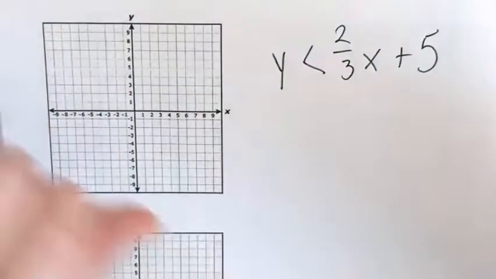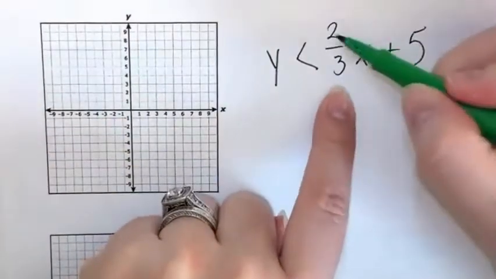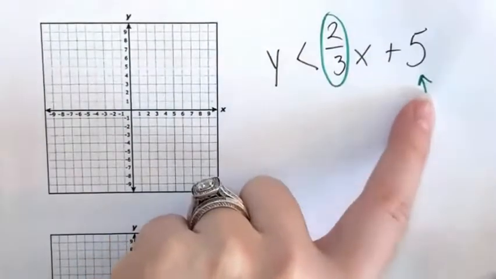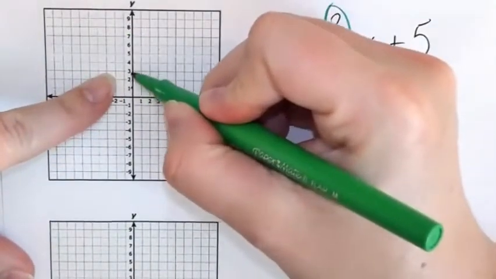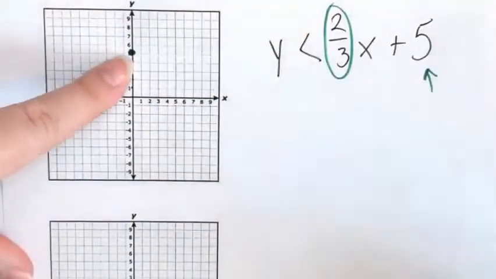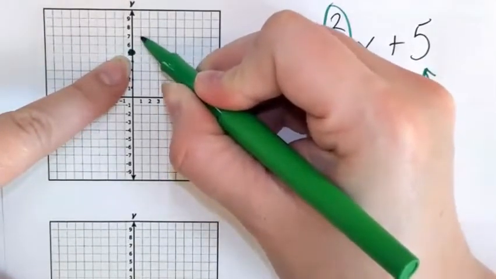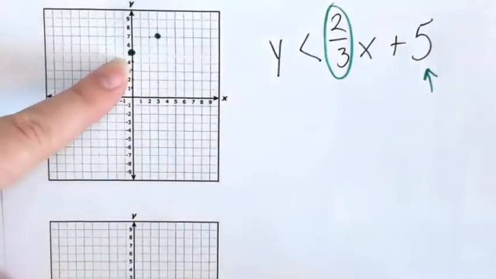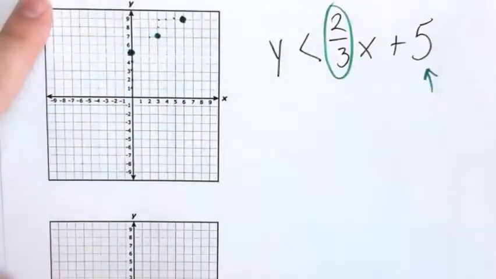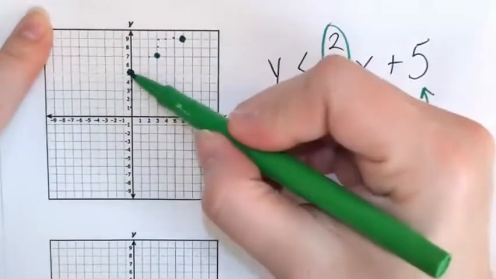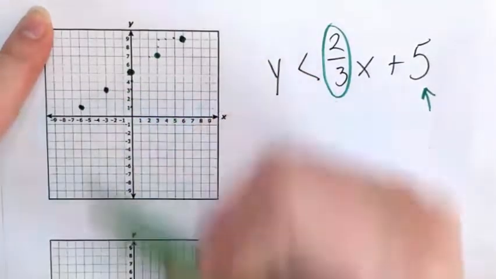Okay, so first thing I'm going to think is that I need to graph this line. So here's my slope and here's my y-intercept. This is where our lines are always going to start. So I'm going to go up to 5: 1, 2, 3, 4, 5. And I'm going to put a point. And then I'm going to do my slope of 2/3. That's up 2 over 3 to put my next point. Up 2 over 3 to put my next point. I can reverse that, down 2 over 3, to get a couple more points.